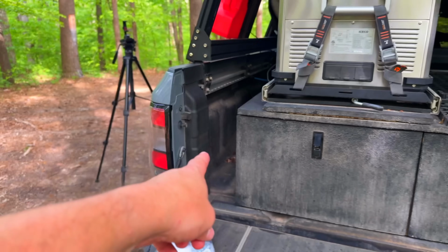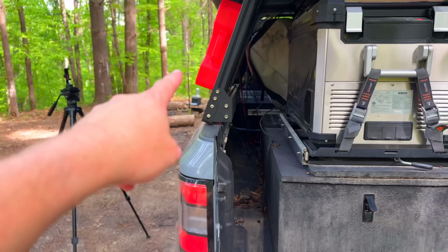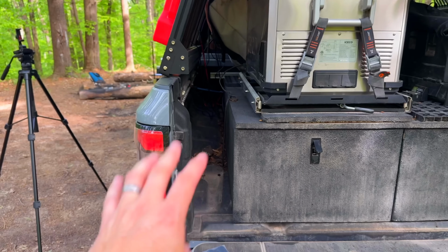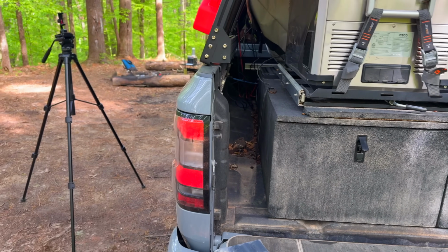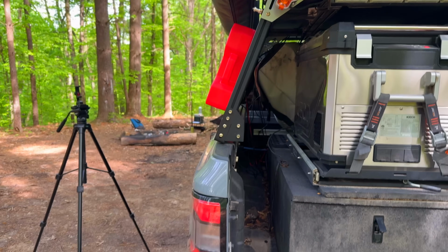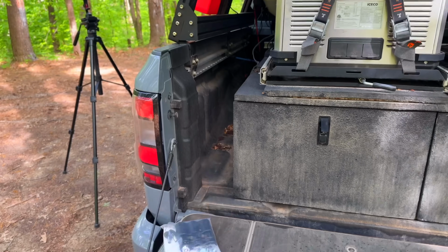So that is my plan, is to mount that back there, and then probably the fuel on the outside. Or again, if I don't have room on the inside, I could mount them both to the outside, but I feel like the 5-gallon jerry can is going to be a little on the big side for the exterior. So I kind of am planning to mount it in the bed.